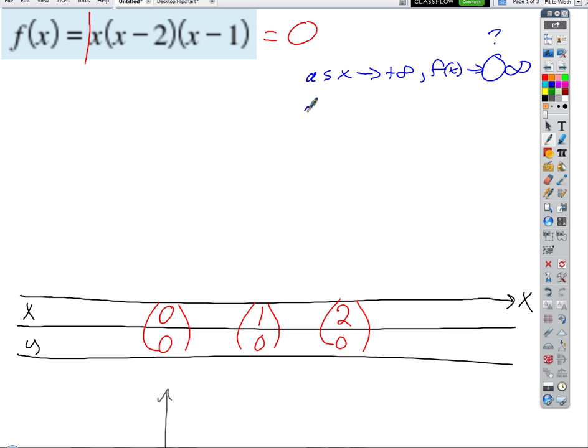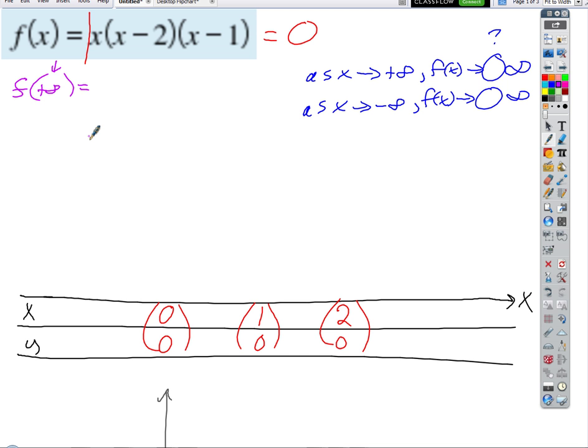We're going to do the same thing for both endpoints. So I'll approach the left. As x approaches negative infinity, we're going to answer the question, f of x approaches what kind of infinity, positive or negative, right? So we can do this. There's a really slick little tricky way of doing this. We can just take our function and evaluate it at positive infinity and see what the sign's going to be, right? So that would look like, when I want to plug a number into a function, I put it in there, right? I'm substituting it for x. So we would say this is f of positive infinity equals what?